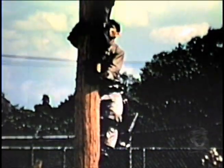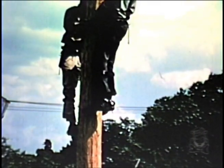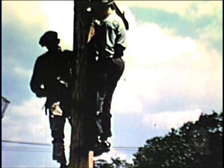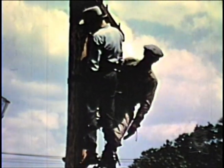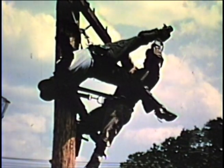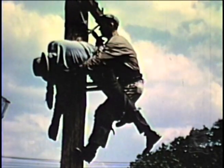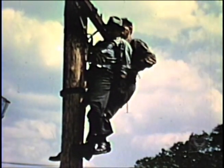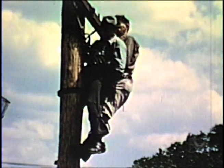Now we shall demonstrate the second approach to the straddle position. Experience has shown that other methods of placing the victim in position are practical and even preferred under some conditions. A common variation is the one leg over head approach, wherein the rescuer puts his safety strap around the pole a little below the line of the victim's body belt. He then grasps one of the victim's legs and lifts it well above his head, then swings the victim's body so that he passes his head under and between the victim's legs. The victim should now be astride the rescuer's safety belt, and the rescuer then proceeds with resuscitation.